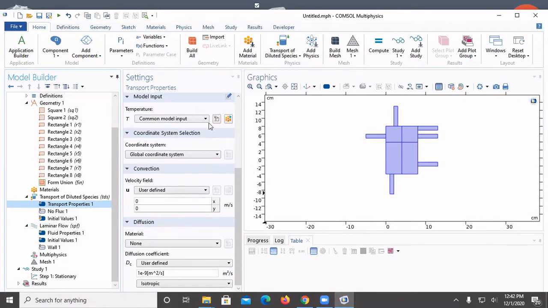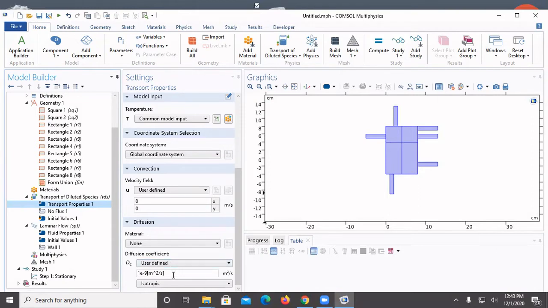For this part, since we don't have the blood in the materials library as of December 1, 2020, we're going to search for a literature value for, in this case, blood. We're going to define our diffusion coefficient based on literature values.